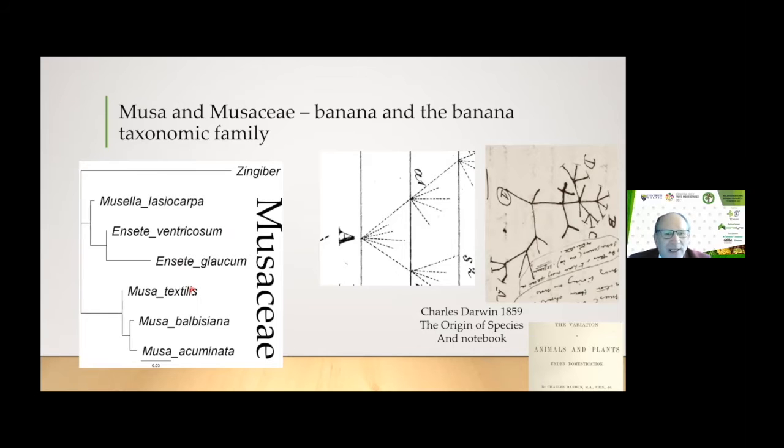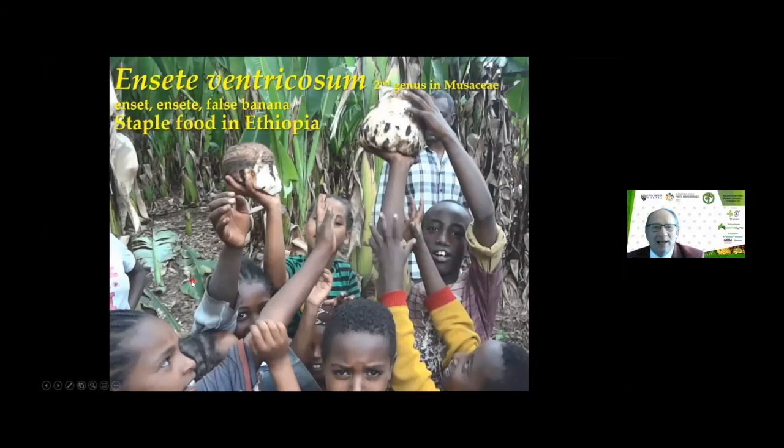Just so you see what Ensete looks like, it's not eaten as a fruit. In fact, the plant is cut down short as soon as it starts to flower, and the base of the pseudostem and the corm and leaf bases are very highly productive starch crops. And it's a staple food in Ethiopia in particular, with a very high production of starch. So the starch is stored in the plant. It would then be mobilized and put into the fruits, but actually the plant is cut, and then this is fermented and boiled to produce starch.